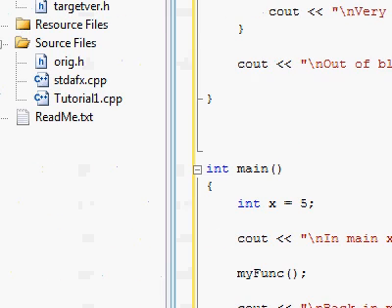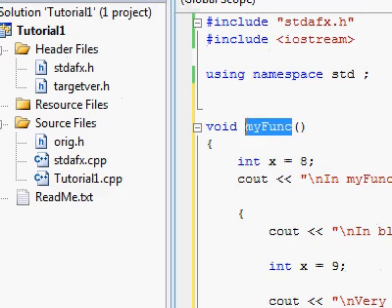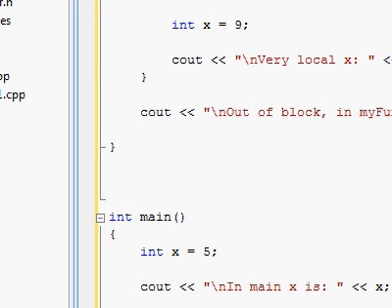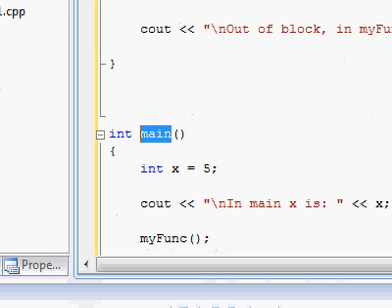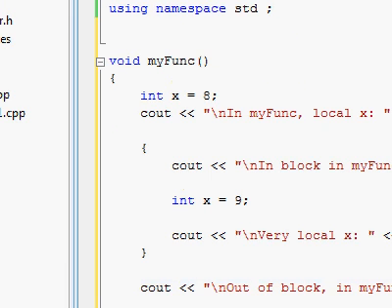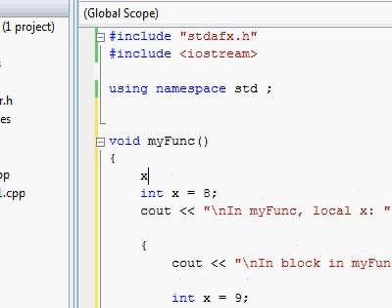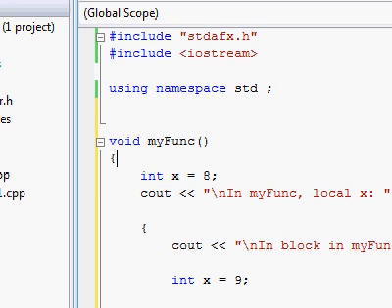So basically, we teleported from the main world to a different myfunc world, and anything in the main world at this point is entirely irrelevant. It doesn't exist. If I start using some x variable, I'll get a compiler error because we don't know what this x over here is. We never declared it. We never created it. We have to create our own variables over here to be able to use them.